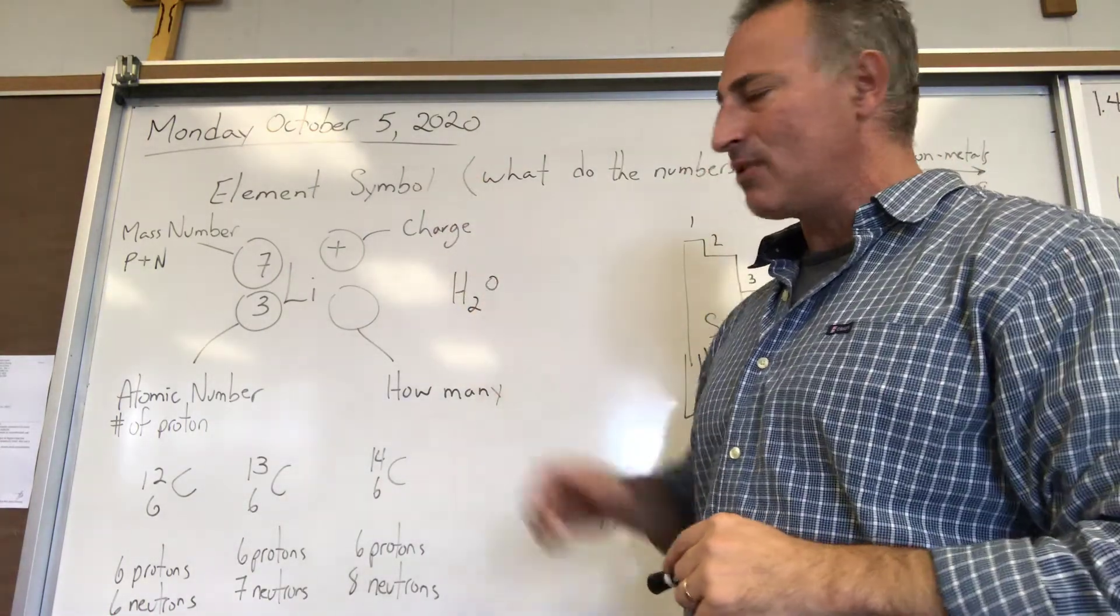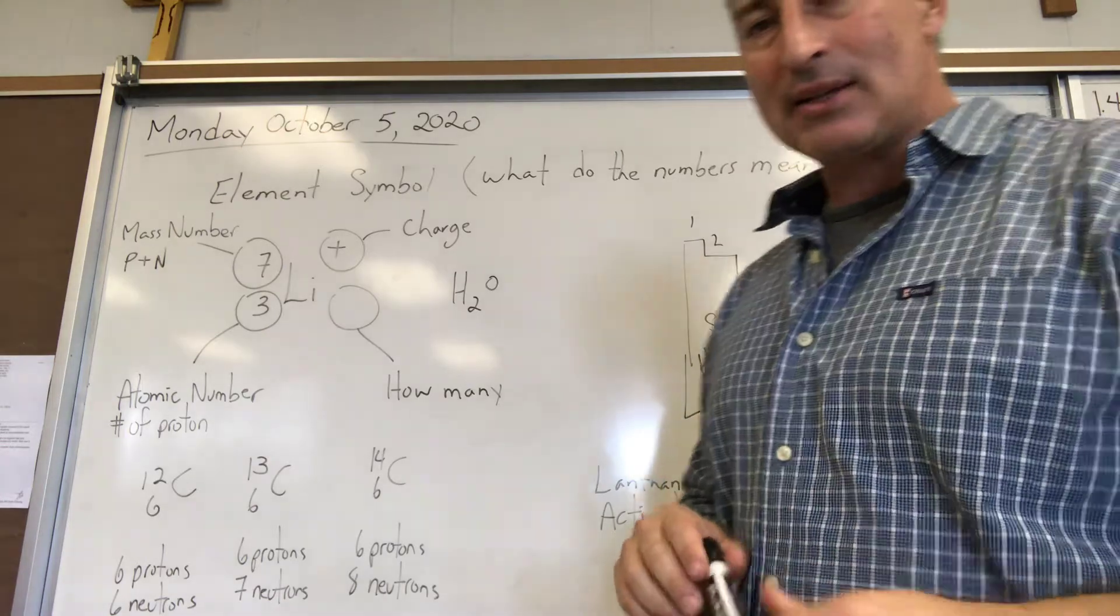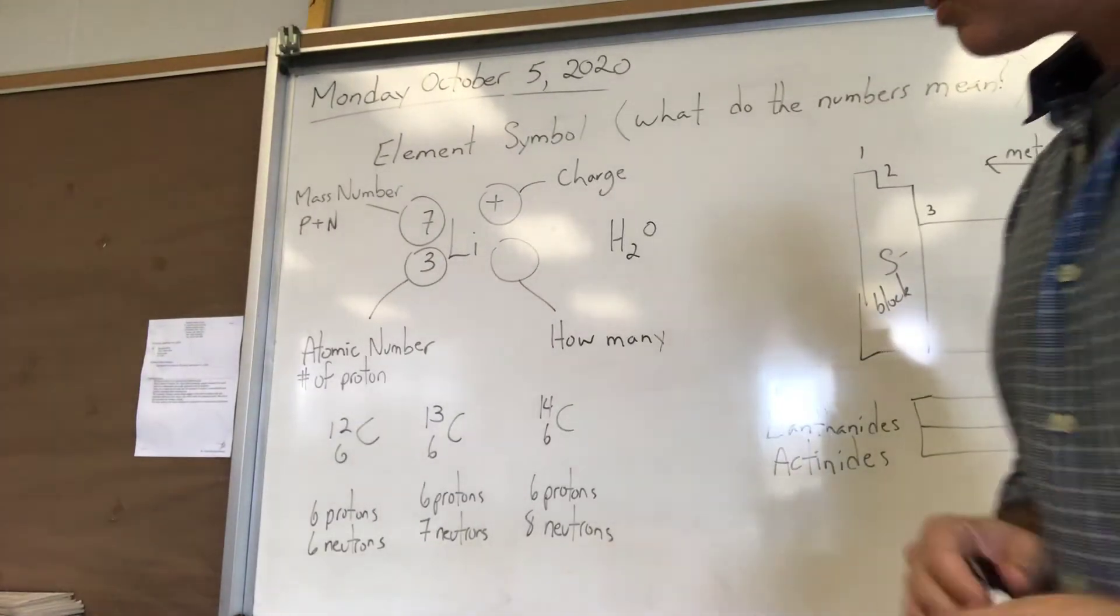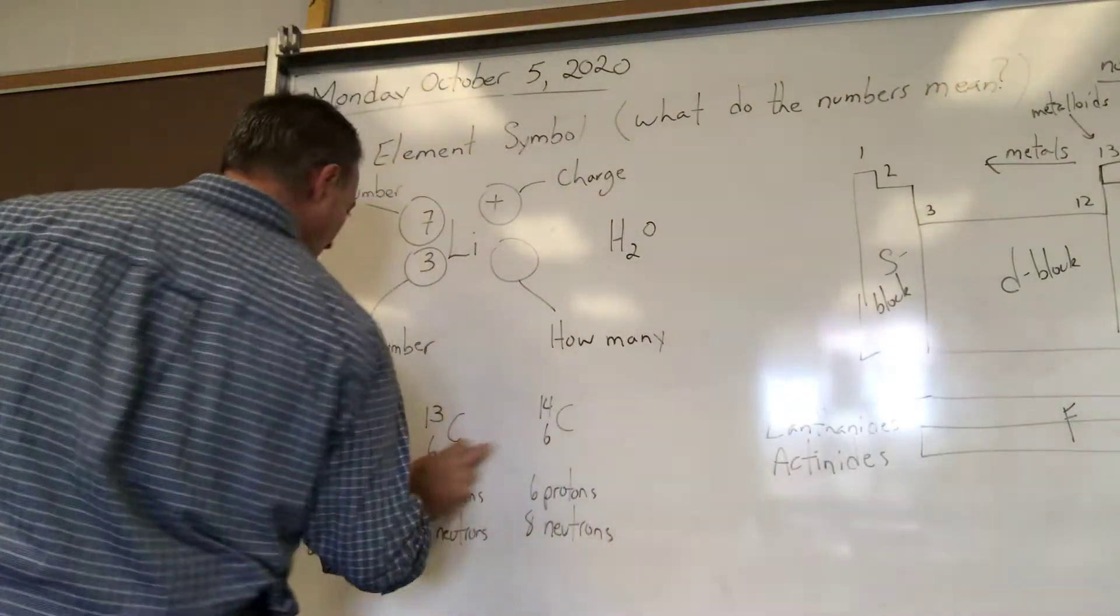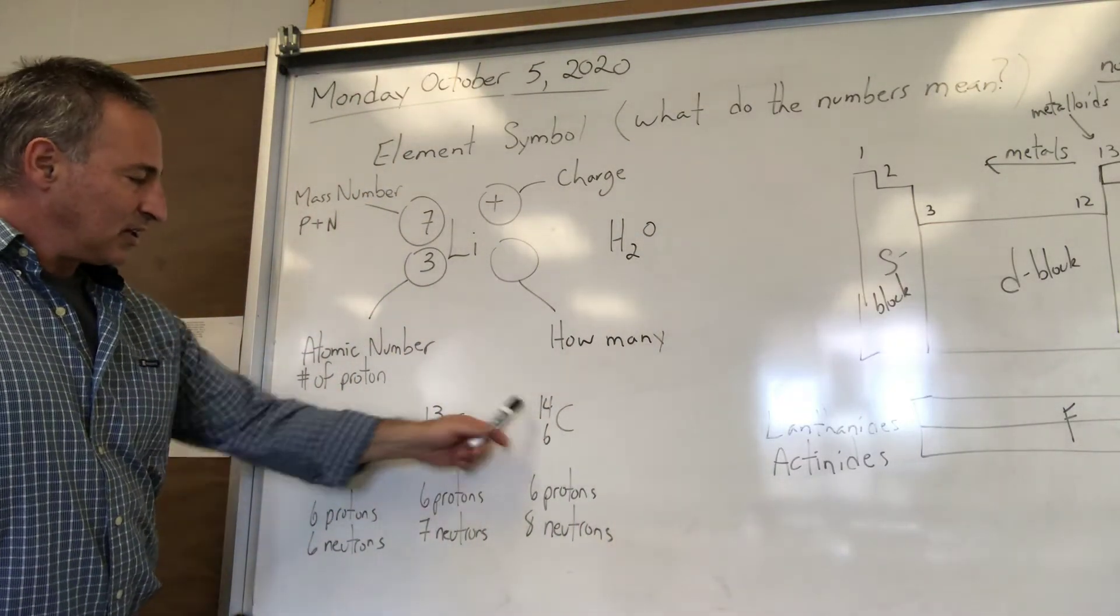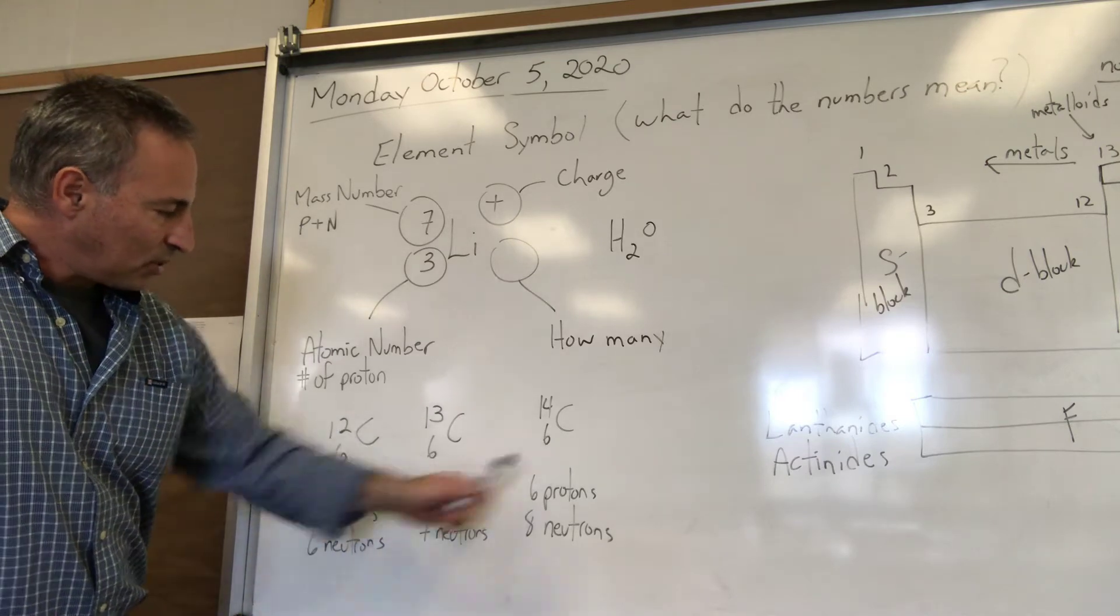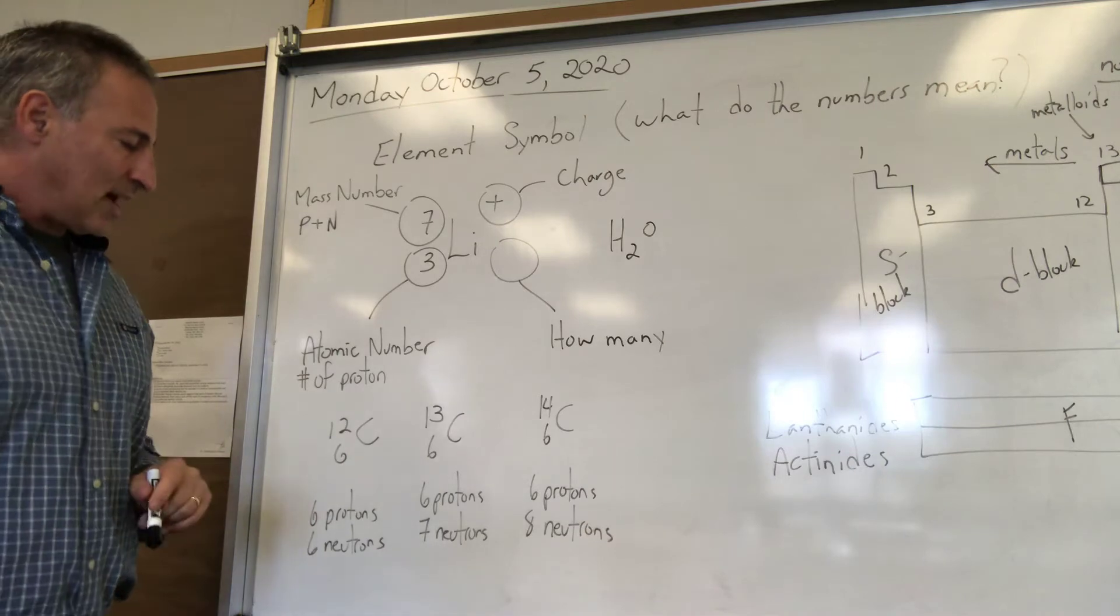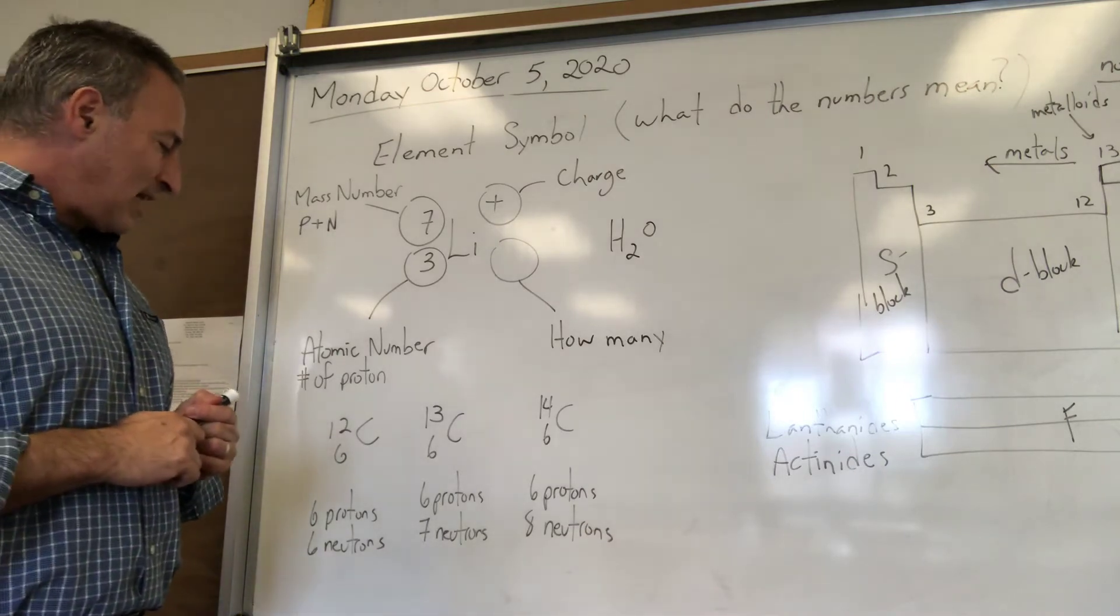The positions are reserved—each one is reserved for a particular type of information. Let's just practice a little bit to see if you picked up on what I'm saying regarding carbon. There's three isotopes of carbon that are commonly known: carbon-12, 13, and 14. They all have six protons.